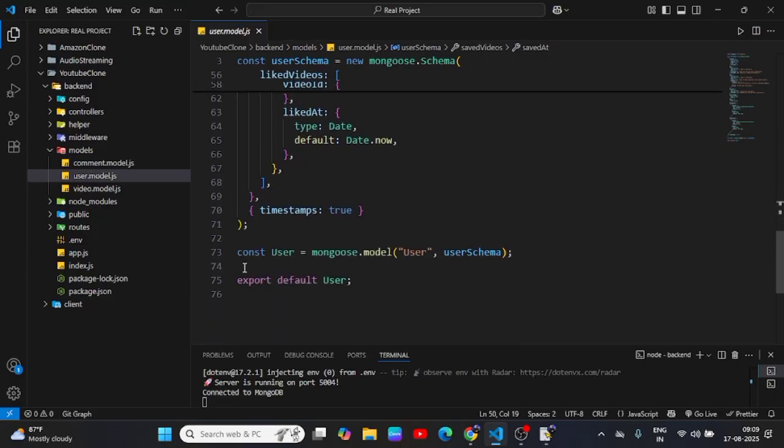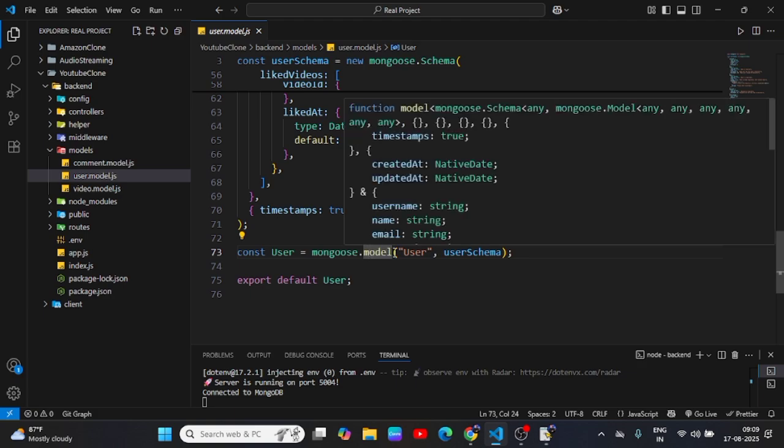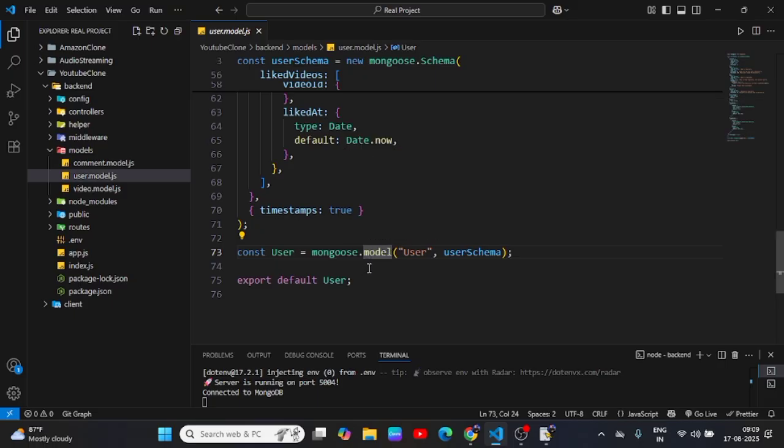And then we just assign users. Mongoose is a library, as I told you, and model is one of the Mongoose methods. So we can call it by passing two things. User, it's singular, but on MongoDB it becomes plural, and then the user schema. So we defined it and then we assign it here. It's not complete, because you want to use this user model or user schema in your other files. So you have to export.